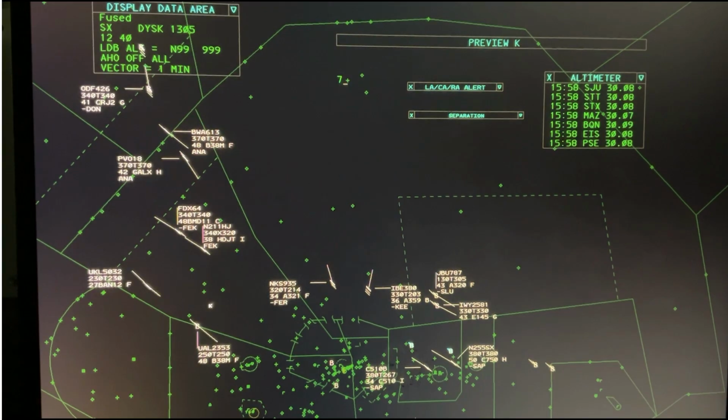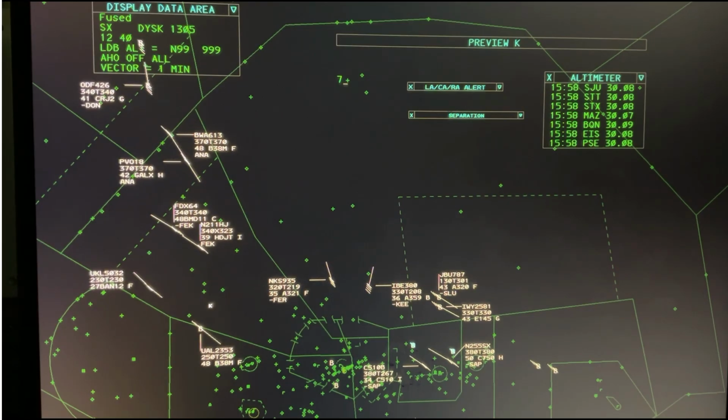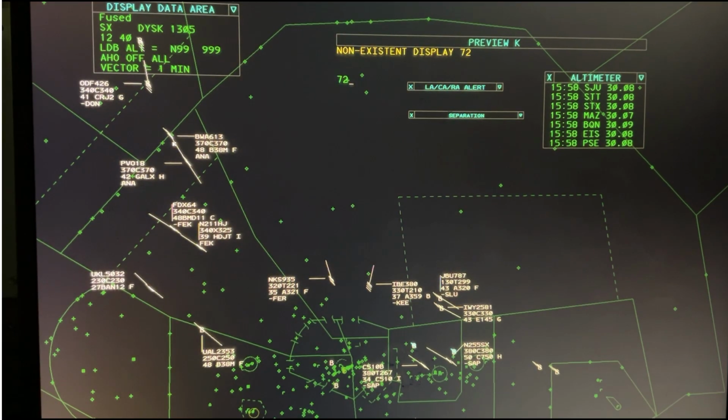And the Citation Mustang and the Citation 750 situation is slowly resolving itself. It's interesting to see and to note how they are slowly converging, but that Citation, a tale of two Citations, that Citation 750 is just so tremendously faster than the Citation Mustang. And that's exactly what this scenario was designed to do.